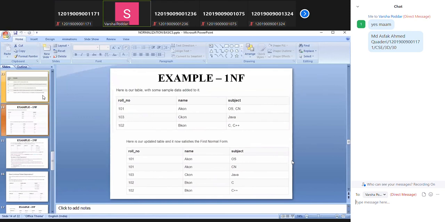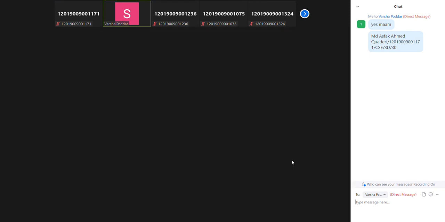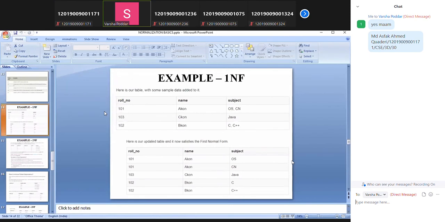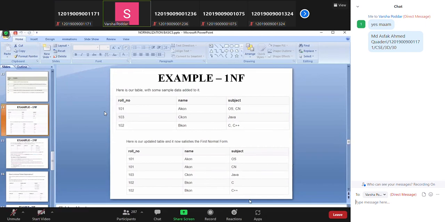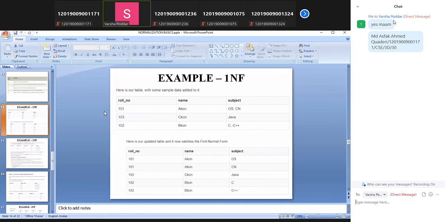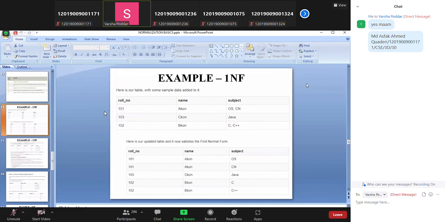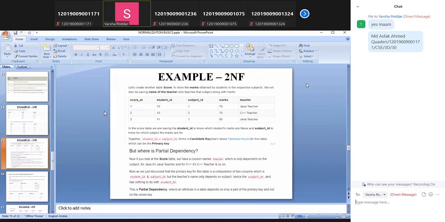Next, examples are given. Like you can see for 1NF atomic values, OS and computer network, C and C++, these are multiple values in a single cell, right? So this is not allowed, so it is broken. Next, 2NF, here you can see student ID and subject ID determine the candidate's marks, suppose, but subject ID also determines marks.